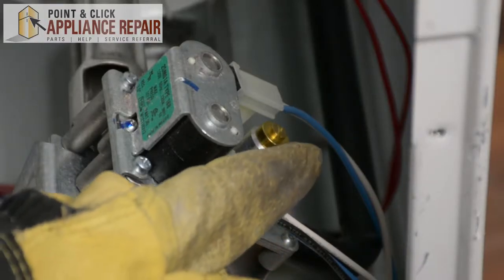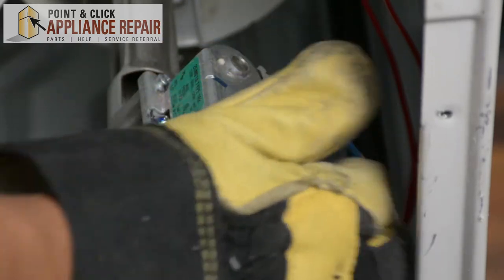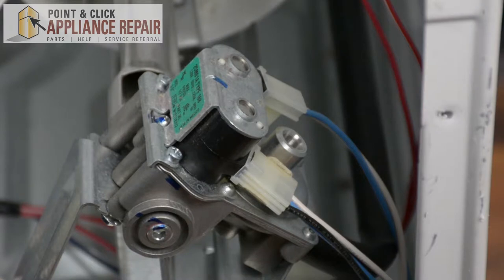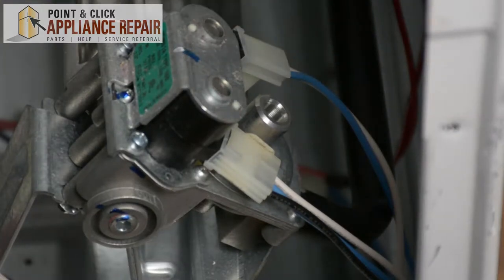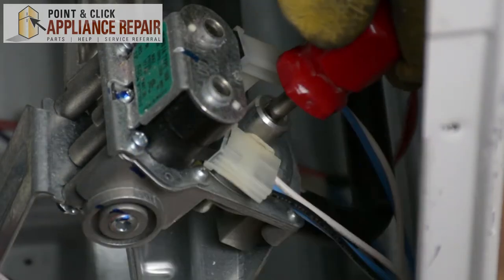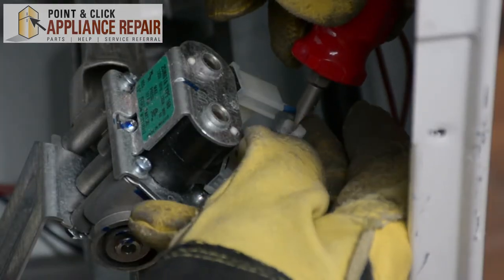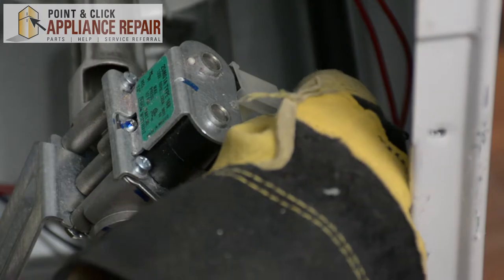To get our spring, we're going to have to take our limiter off and the regulator underneath it. We'll use a short screwdriver and turn it a little bit, then hand loosen it the rest of the way, and carefully set that off to the side so we don't lose it. The regulator is going to be inside this hole — it's a piece of plastic. To get the regulator out, use the short screwdriver again; there's a flat part in there where you can fit it in, and just keep turning until it comes out. Take it off carefully so the spring doesn't go flying out, then set that aside and remove the old spring.